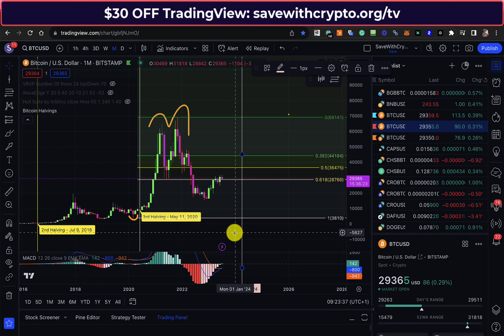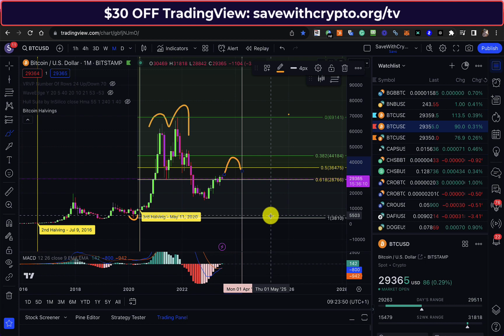So I would reasonably expect something going above the golden pocket and then probably coming back down to here for the next halving. That's the kind of thing I'm expecting. I'm not expecting to break all-time high before the next halving, because that's just never happened before. That's what I'm looking at. So the price we're looking at there is probably this fib here actually, which will be 44,184. That is my prediction for the end of this year.